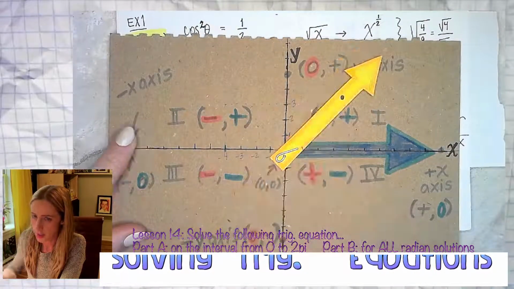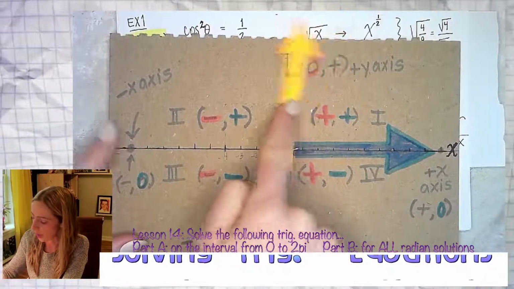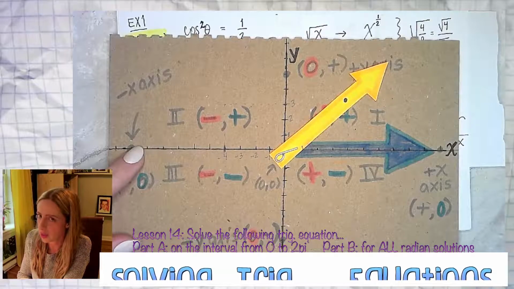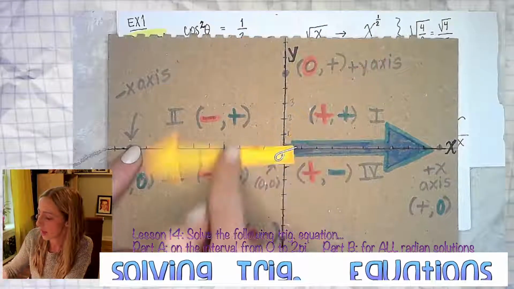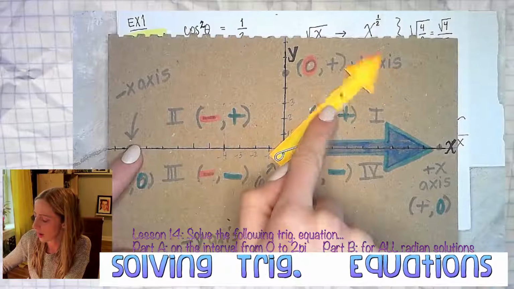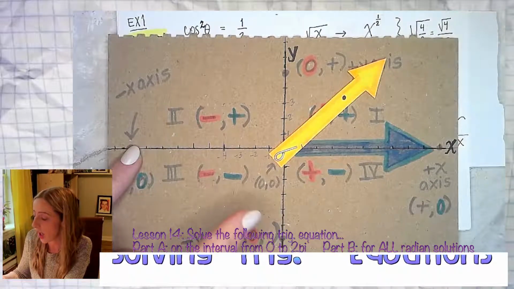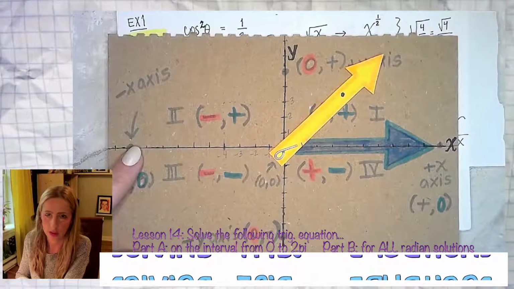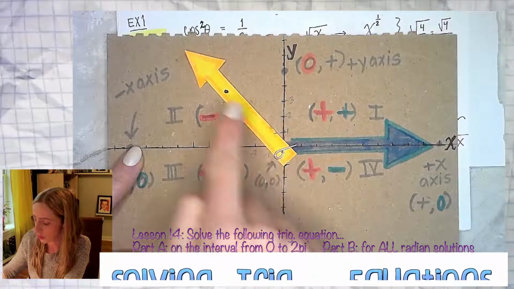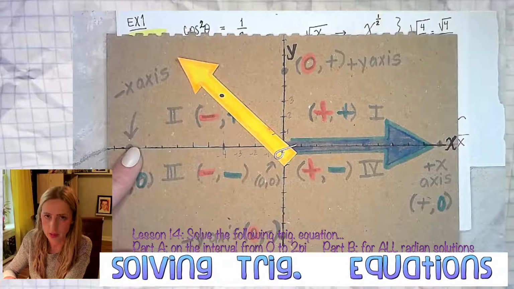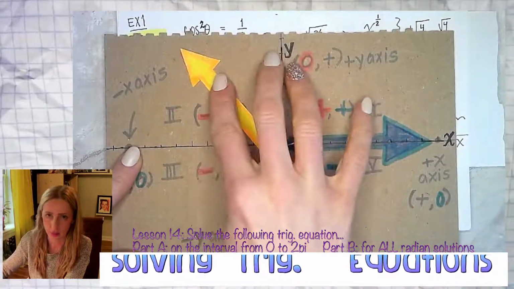So sure, that's pi over 4. Cool, okay. But what if I went around and landed there again? The cosine is still radical 2 over 2. I don't care how many times we spin around. If it overlaps or is coterminal to that spot, the cosine is radical 2 over 2. I don't care how you got there. I don't care if you went around a billion times. I don't care if you went in the negative direction a billion times.